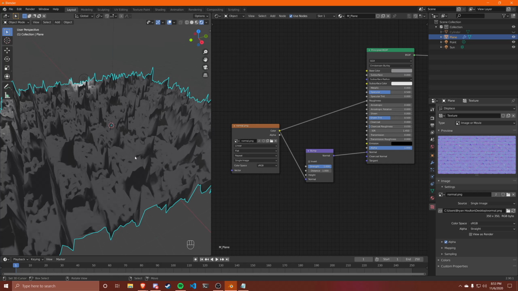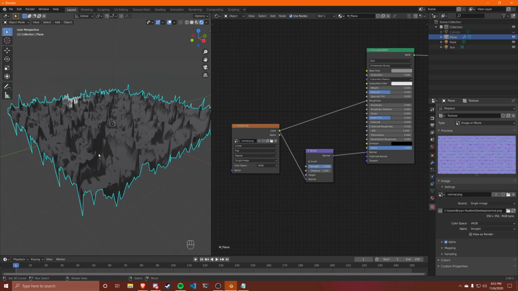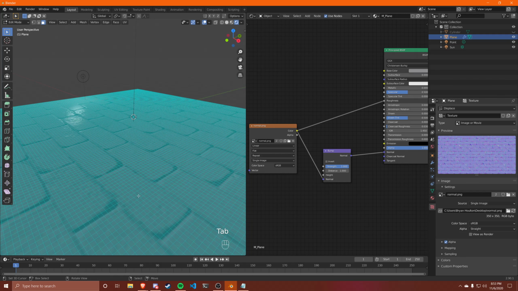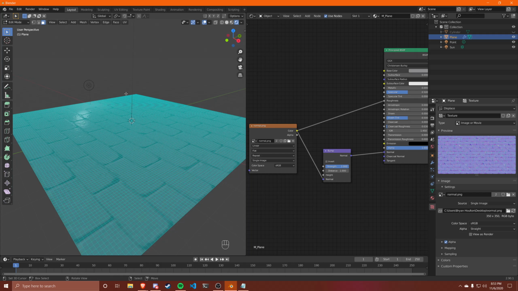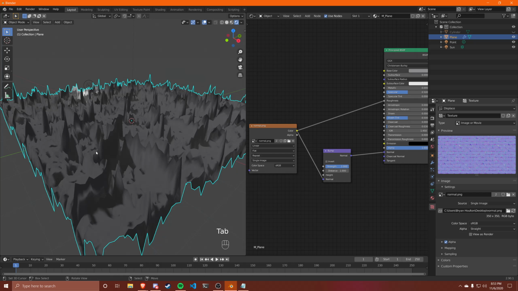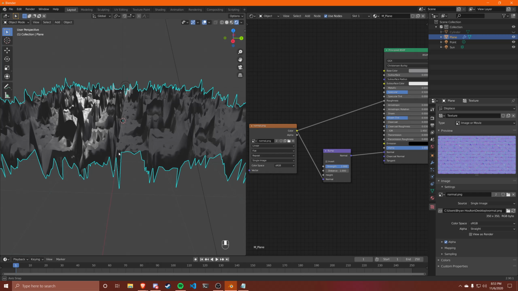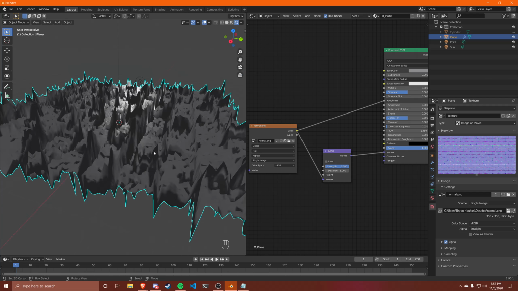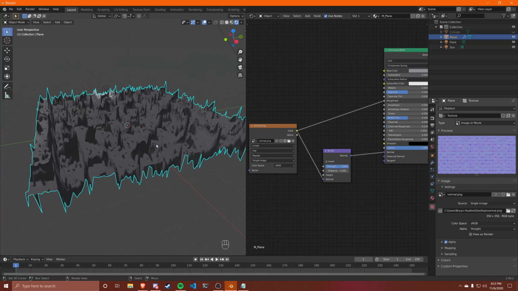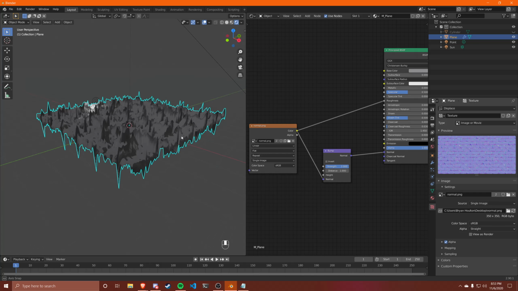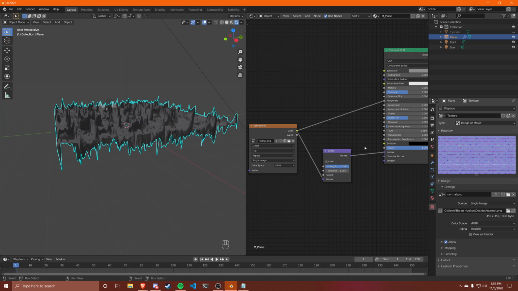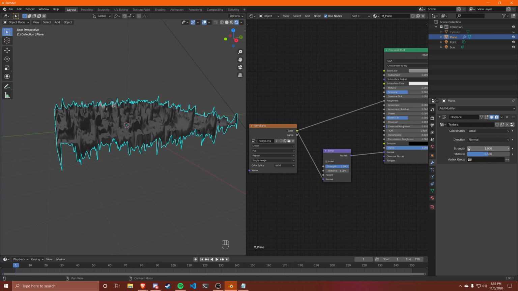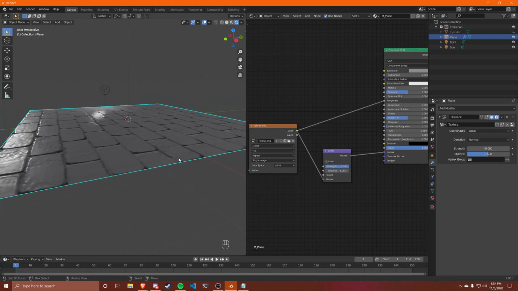Now, what this is doing is it's taking our plane mesh, and it's important to note that we have to add a lot of resolution. If we don't have a lot of resolution, it's not going to work very well. But it's taking what we have of our resolution and adjusting each vertex based on this picture, right? So darker vertices are going to be lower, higher vertices are going to be higher. This isn't the best image to use. You can see there's a lot of variation here, but we can change the strength of this.